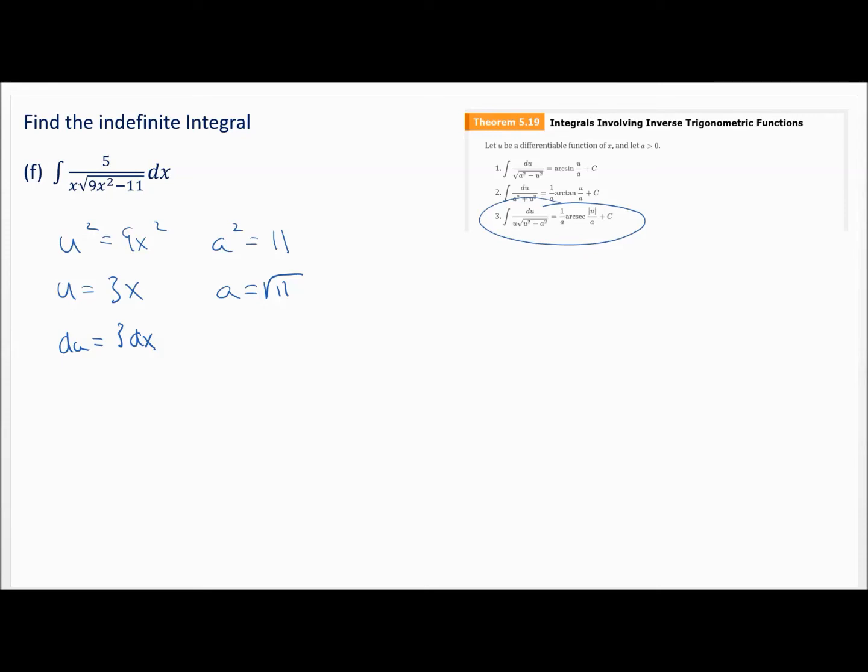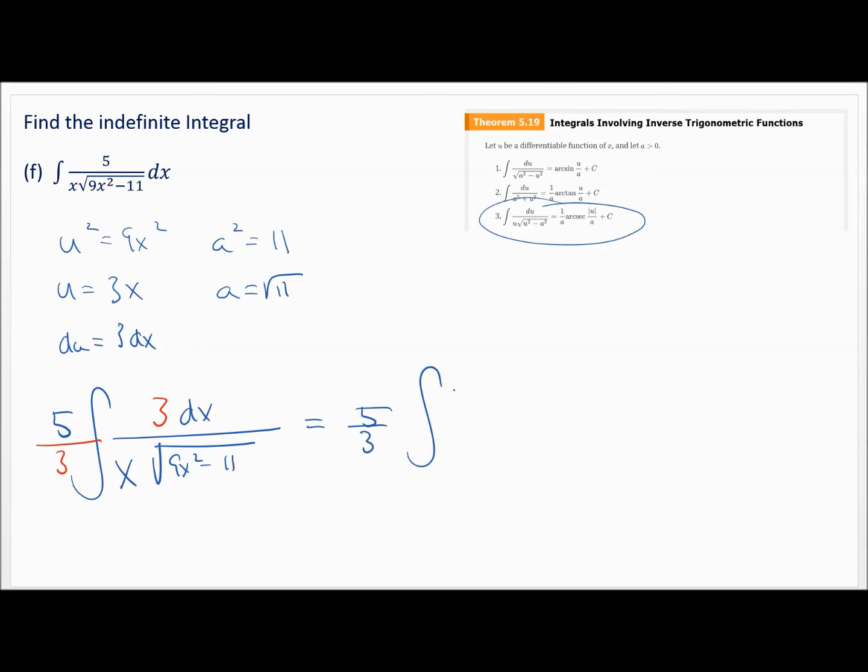Now let's look at our problem. So first of all, we don't have a 3 dx, we have a 5 dx. What can we do about that? Well, I don't like that 5. Let's move it out front. I can always do that when I'm multiplying by a constant. What does that leave me with inside? A dx, okay? And then in the denominator, still have an x in front, and 9x squared minus 11. Let's keep thinking. Now, if I want a 3 in there with that dx, can I do that? Sure I can. I put a 3 in there, and I put a 1/3 out front. In other words, I just multiplied by 3 over 3, but the 3 in the numerator inside my integral, the 3 in the denominator outside my integral. So far, so good. So now I have a 5/3 in front.